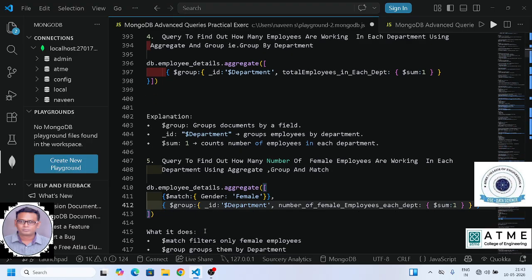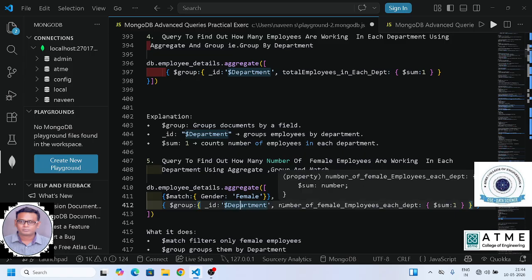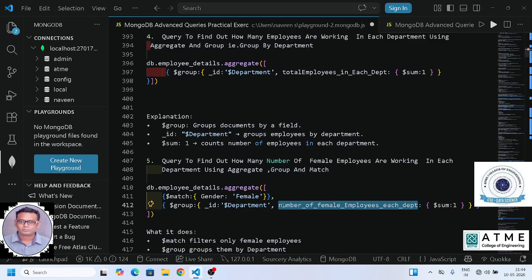So next query. In the next query, we are making use of a match condition here. Match gender is equal to female. Then we are grouping based on department. It will split into three departments: HR, finance, and development. I'm providing a custom message, number of female employees working in each department.